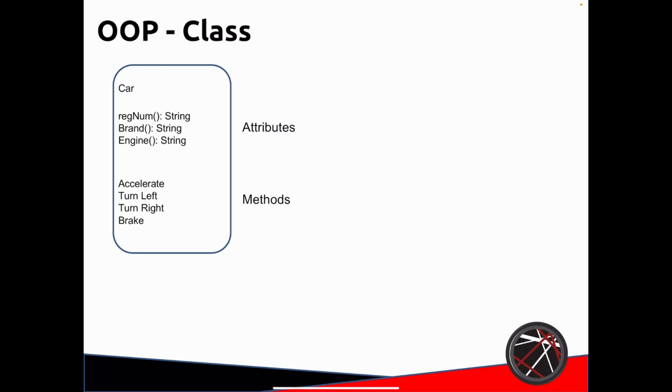If we look at this, it's called a class diagram. And you can see that there's a particular layout to this. Notice it's got the curved square around it. First of all, we have the name of the class. So in this case, it's called Car. Then we have the attributes associated with that. So I've just included reg number, brand and engine just for simplicity. And you can see that the data type has been set for all of those as a string. We also then have the methods, and they're the actions that are performed by the car. So like I said before, accelerate, brake, turn left and right.